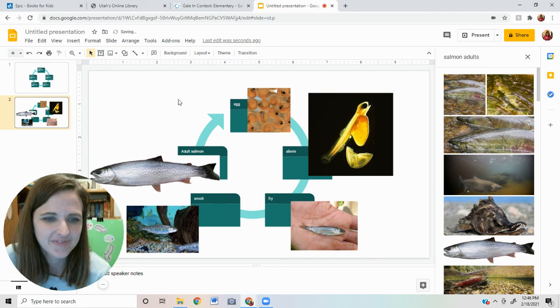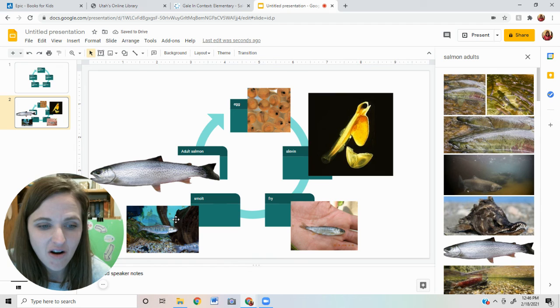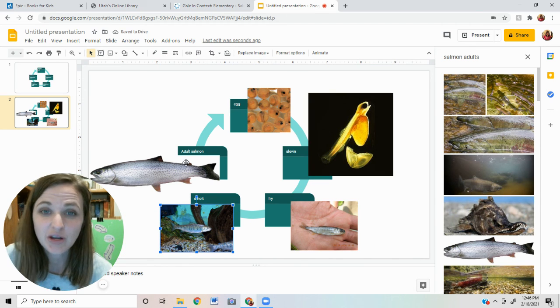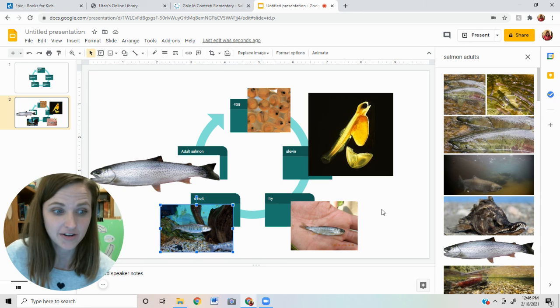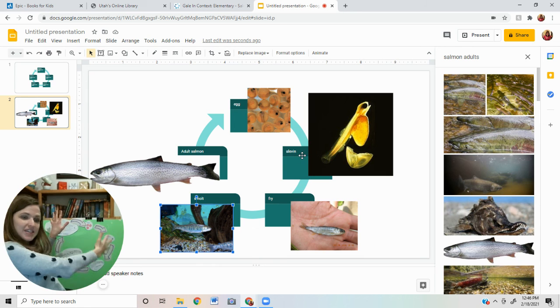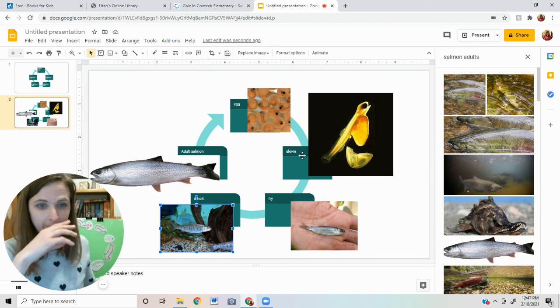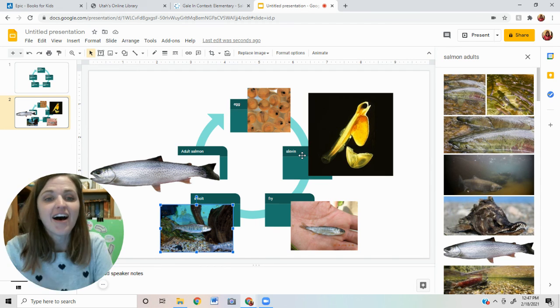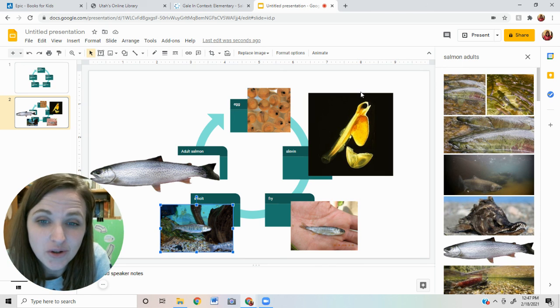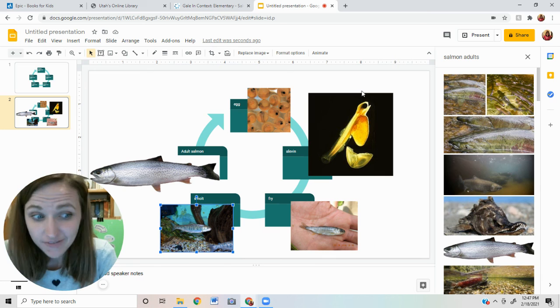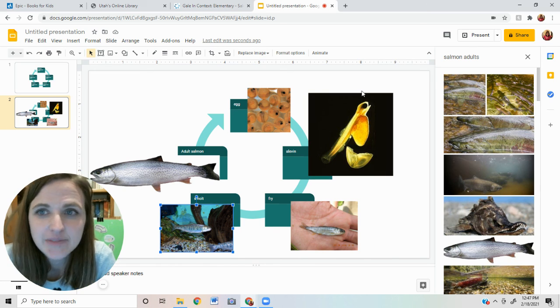There we go. You can make your own picture or your own poster. You can make a digital poster like this one right here, or you can make a real physical poster over here like this one. You do not have to do both, just one. You can make a poster of any animal you would like. There are also life cycles of plants, and if that's more interesting to you, I'm okay with that too. You pick any plant, any animal, and make a life cycle poster.